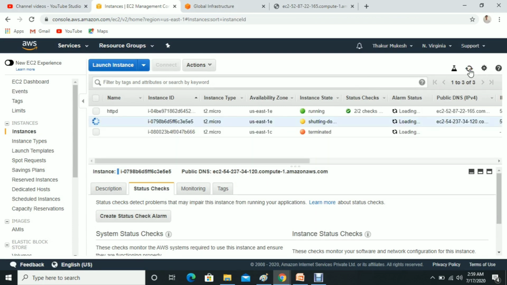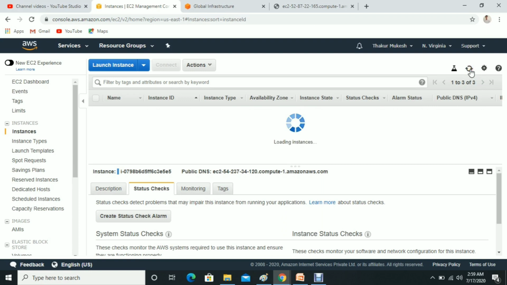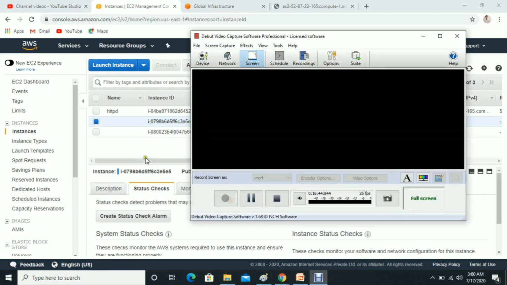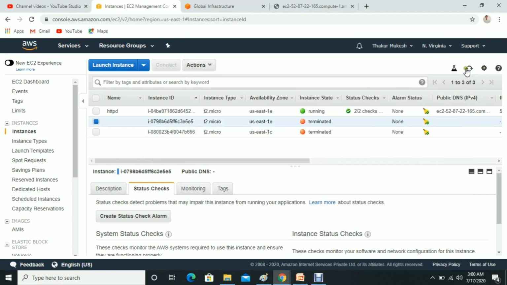It will take 1 minute to terminate. Yeah, it's shutting down the system. Now you can see that my machine is terminated, right?